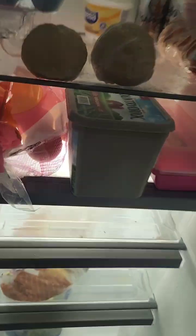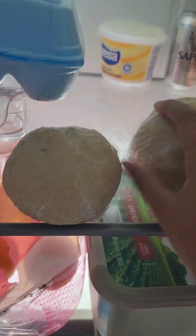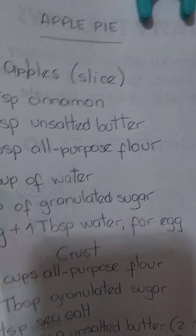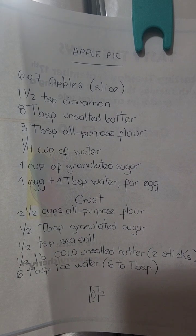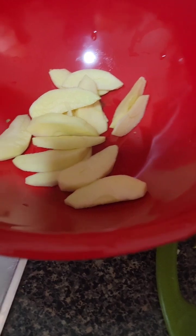We're gonna be making apple pie. We have the things that are in the freezer — they have to cool for at least one hour. The recipe is right here, pause the video if you want to read the full thing. My mom is peeling the apples, and I have to cut these into thin strips like this.